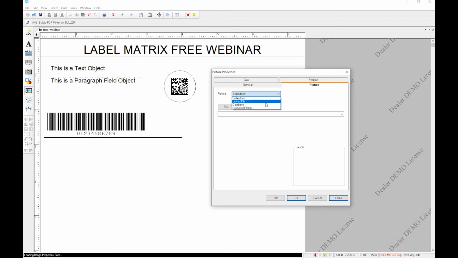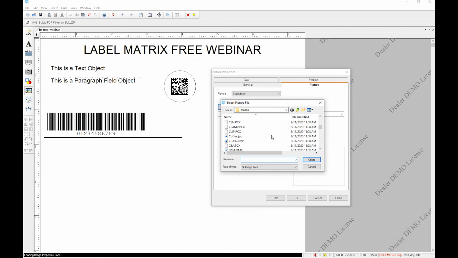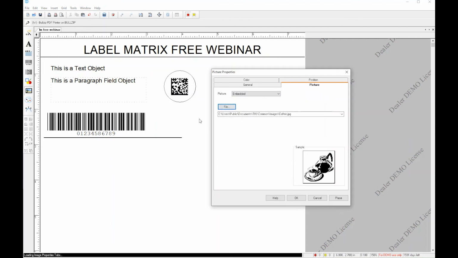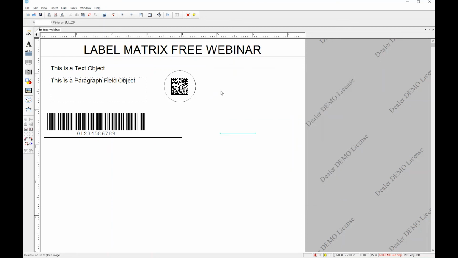A linked file is the opposite of what we just said. It's pretty much pointing externally to a location of a linked file. So you'll see a directory path appear in here once you've selected an actual image. So let's just say select the coffee image or something like that. Notice how it puts in the absolute path and then plus the name of the image. If you were to move this image in a linked file, or change the name of it, or change the extension type of it, then that particular image that was set here prior to that change would break. So generally we recommend just embedding it.